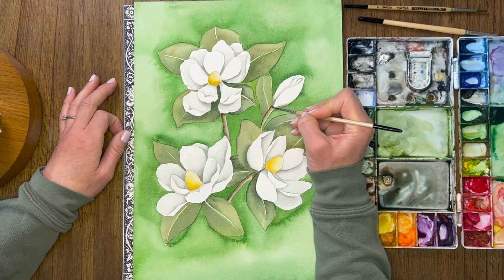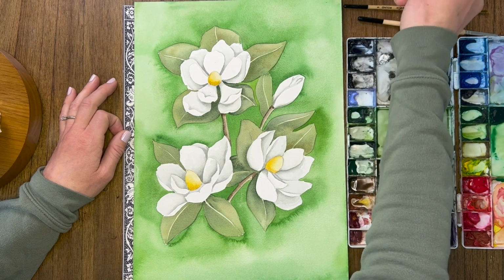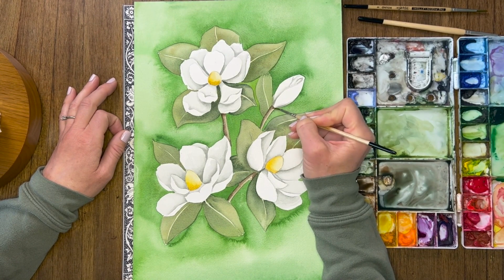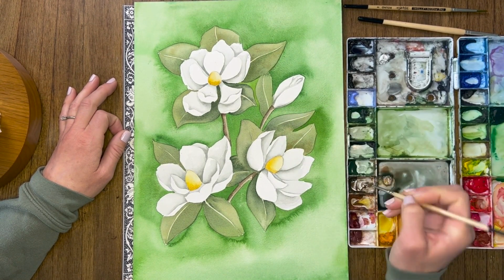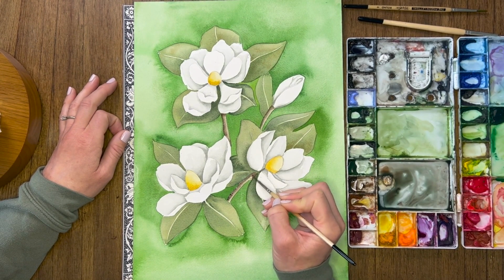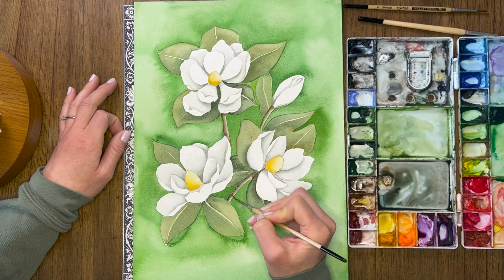This one's already dry, so I'm gonna have to help it along a little bit. So just do that technique where you rinse off your brush and grab a little bit of water and then make that swirl motion. Okay, one more over here. This one is not blending either. Okay.